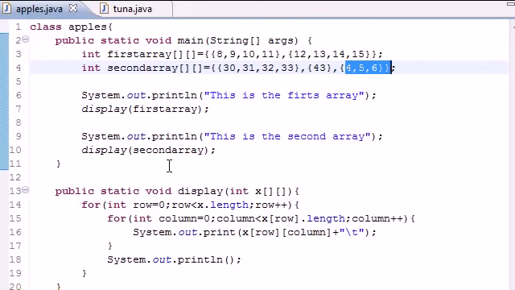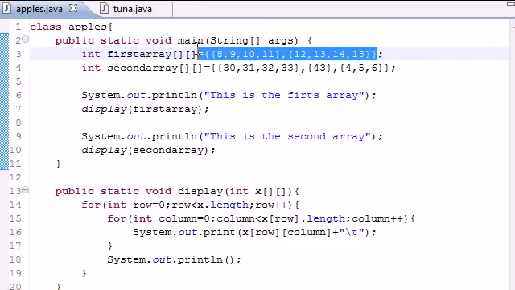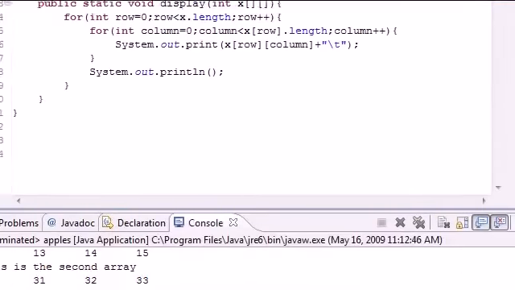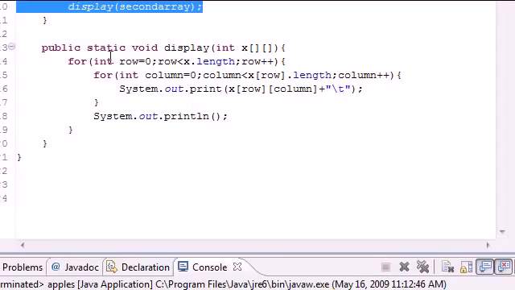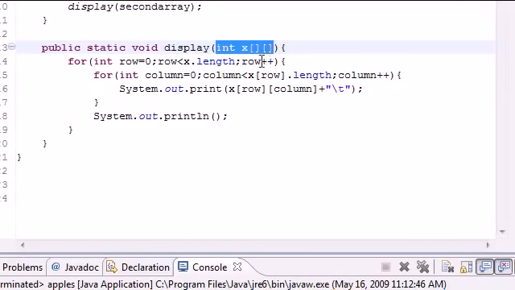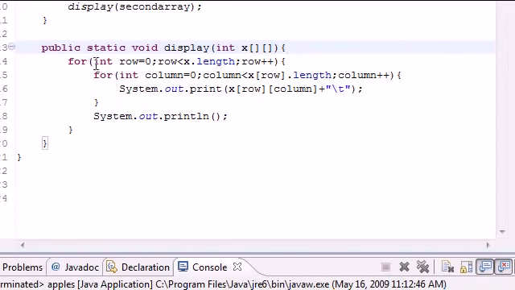Let me explain one last time how this works, and hopefully this will clear some things up. We made some multi-dimensional arrays using our 2 square brackets, putting arrays in an array. That's what a multi-dimensional array is. This calls the method, and how it works is this. This is just housekeeping stuff. We want it to pass a multi-dimensional array, so we name it X so we can use it in our method.